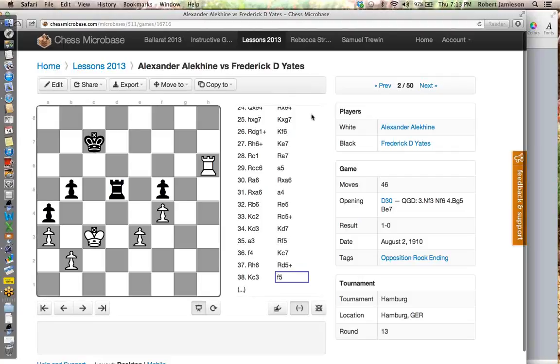Thomas is going king b4. Callum's going king d4, which is illegal. Justin wants rook h5. Benji wants rook h5. Josh, rook h5. British wants check. Okay, so some of those moves. Like rook check, that would be silly because you're just letting him out. Yeah, we don't want to do that. I reckon rook h5. Well, rook h5, that's threatening e4, but his king can just come up.